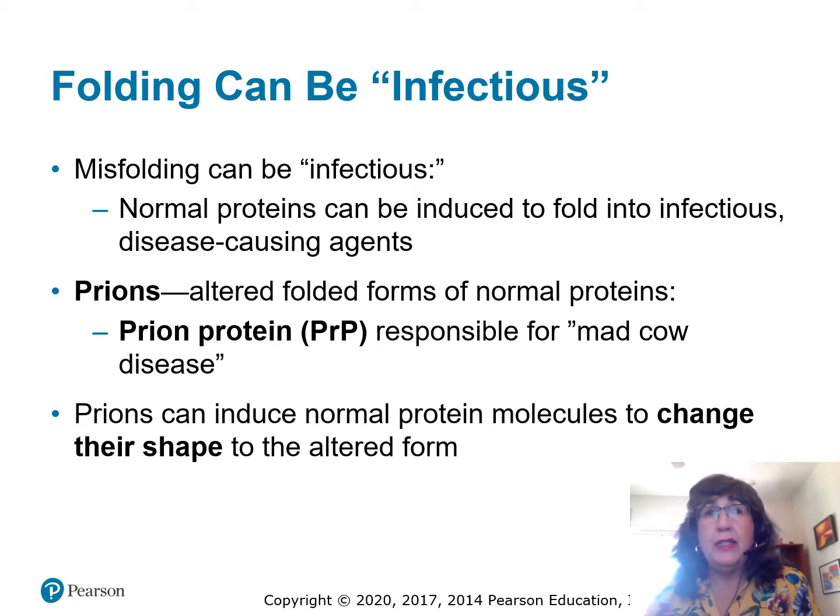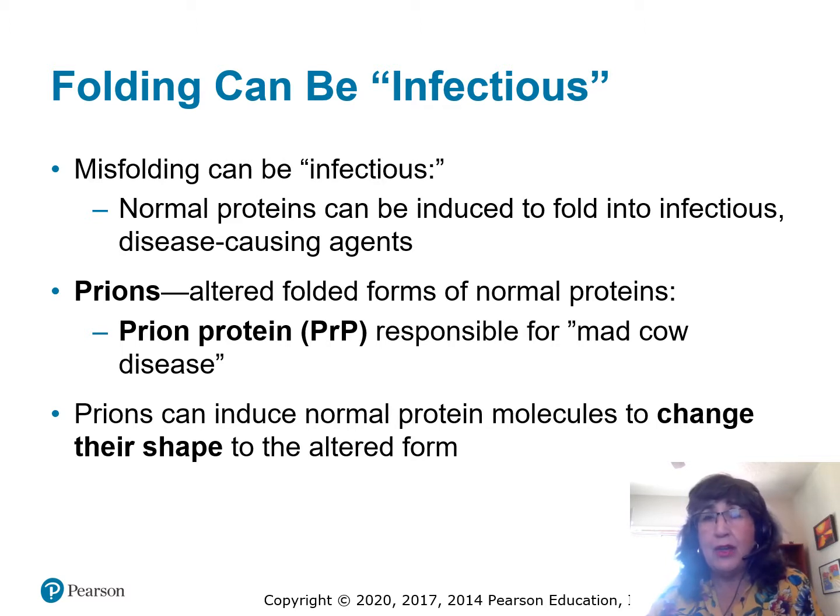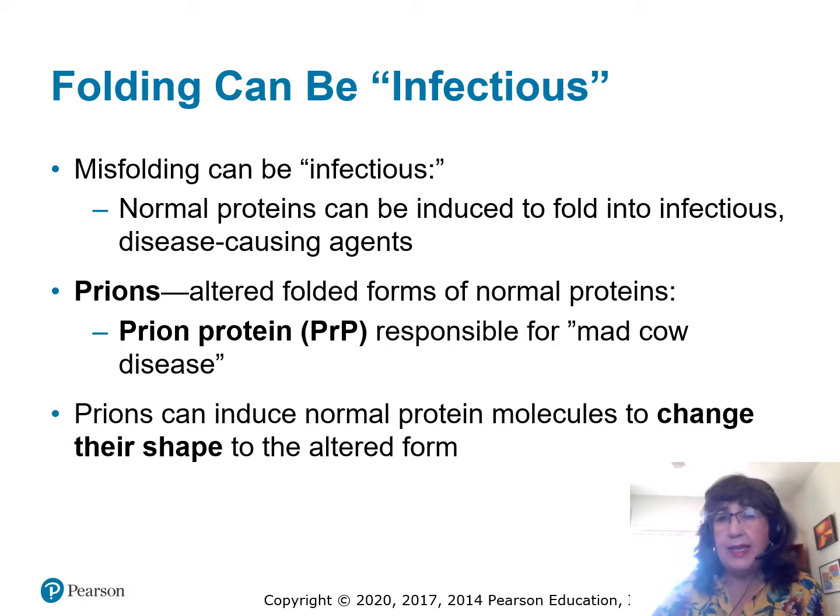Can folding be infectious? Unfortunately, the answer is yes. There's something called a prion, and a prion is a misfolded protein. Not only is it misfolded, but it can get other proteins to also become misfolded and change their shape. One disease caused by prions is mad cow disease. A couple of decades ago, we did not purchase any meat from Europe, because of an outbreak of mad cow disease in England. What had happened there is that dairy cows and meat cows were being fed the carcasses of other herbivores, which I know is inappropriate and sort of unnatural, but that was the spread of mad cow disease.